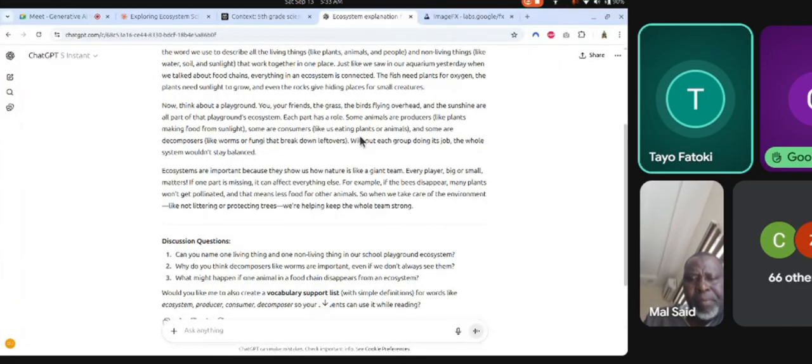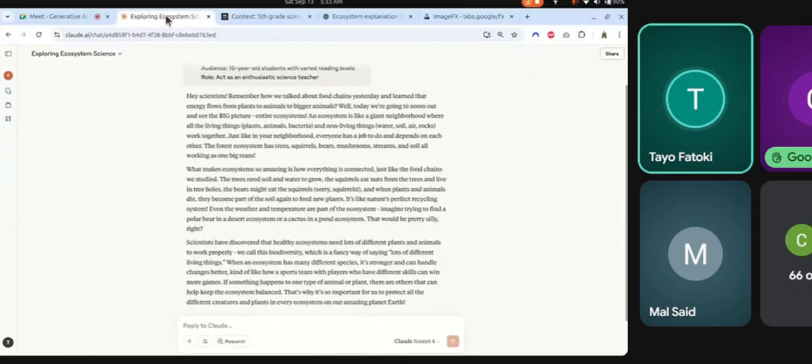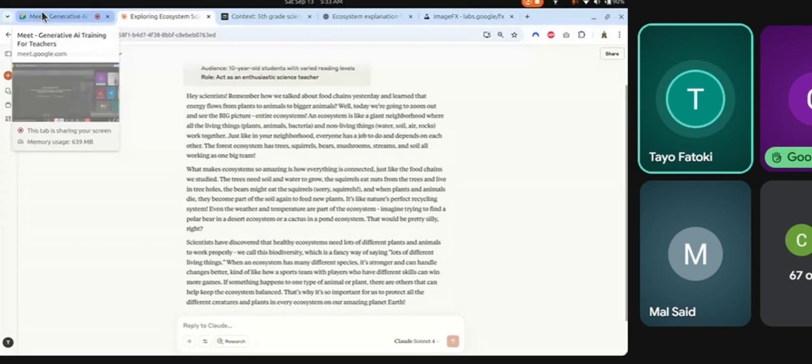Okay, so this is a very simple and nice way for anyone to easily create content without sitting for hours trying to do research on what needs to be done and what does not need to be done, or screening out different hours of data that you do not need. The AI can generate this for you. And if you want to make it more interesting, you can take it a step further by asking the generative AI tool to create an image that you can use for your class.